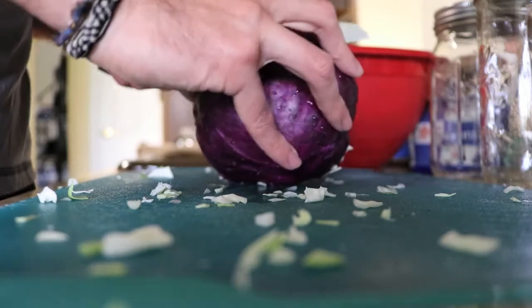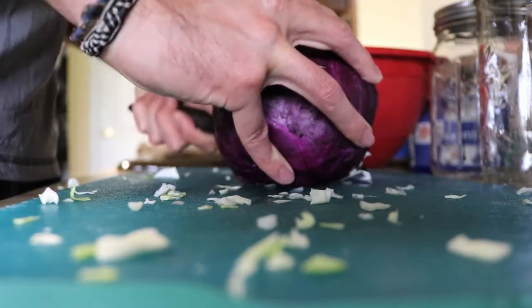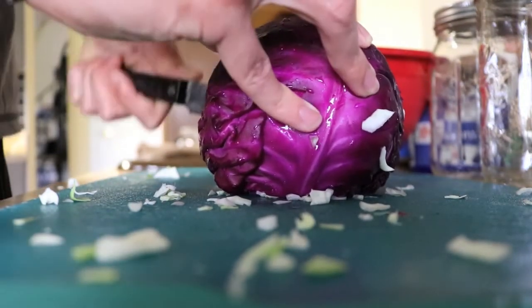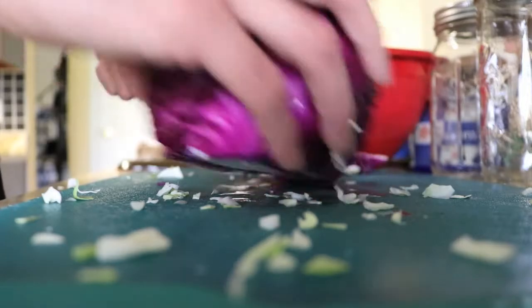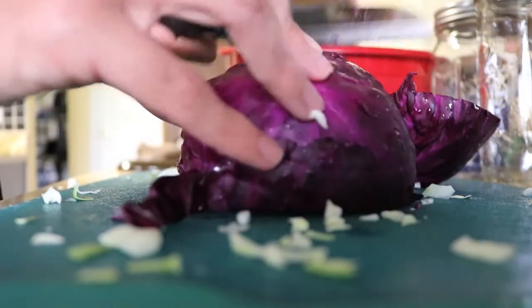Then I'm going to be chopping the red cabbage. Fortunately, this cabbage is a little bit smaller, so it'll be a little bit easier to go through. So usually I try to quarter the cabbage, and I try to slice it up from there.